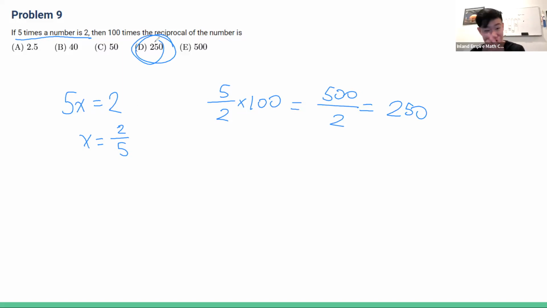Really, the only thing is make sure you understand your mathematical definitions and concepts like reciprocals, and make sure you don't get confused by all these numbers and fractions. Because when you're flipping it, you have to make sure you do the algebra correct, and then you have to flip it again. Just make sure you're being very careful when you do that. So the answer for that was D.